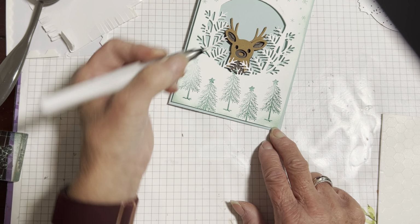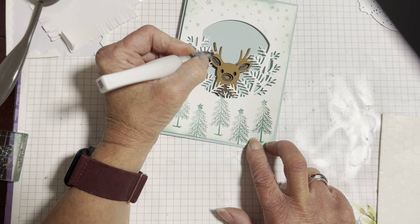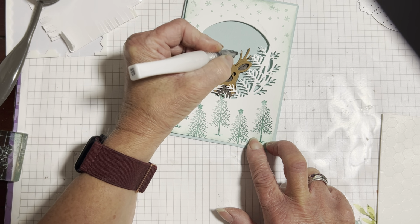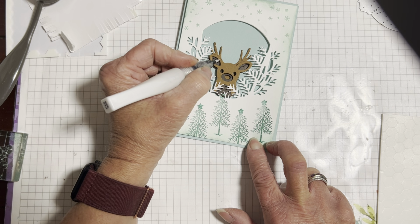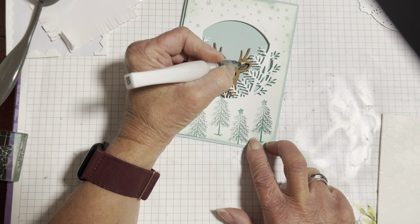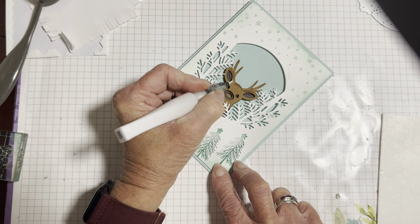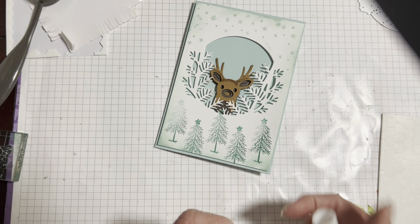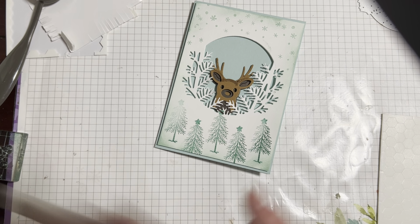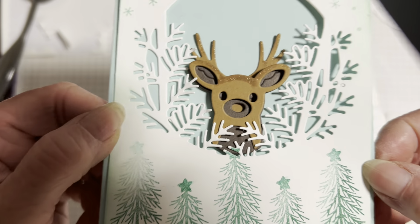I'm just putting a little bit around the bottom of the trunk, and then I'm just going to put a little bit of wink of Stella on our reindeer's antlers, on the edges of his ears, and across his forehead, just so he looks like he's had a little bit of frost.